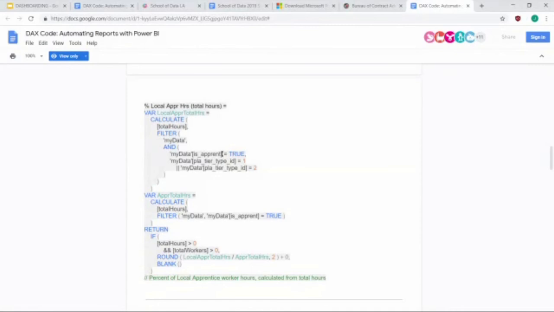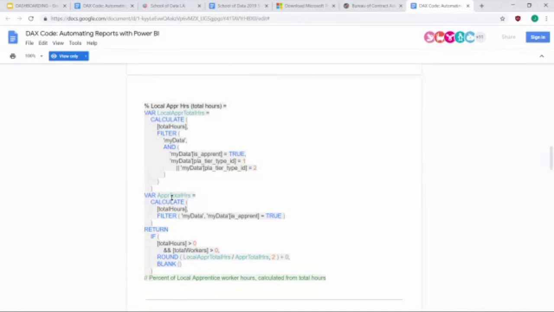If it's true, it means that person was an apprentice for that payroll record. So filter for apprentices and for PLA tier type IDs 1s or 2s. So we're using an and or function within that filter function, and then we're using those filters to calculate total hours. So it gets a little bit more complex there.